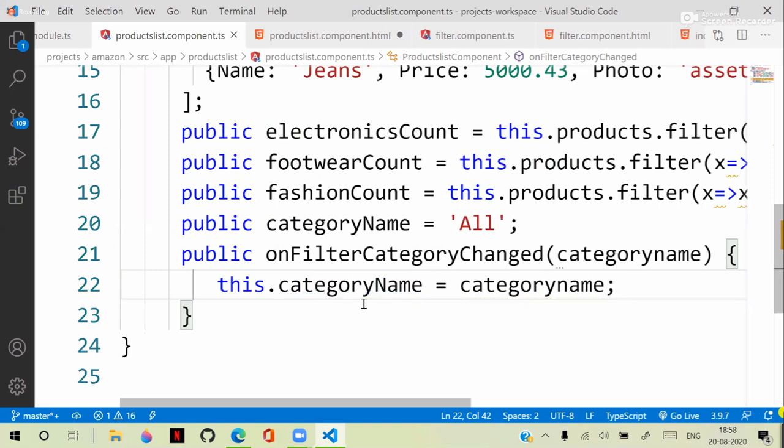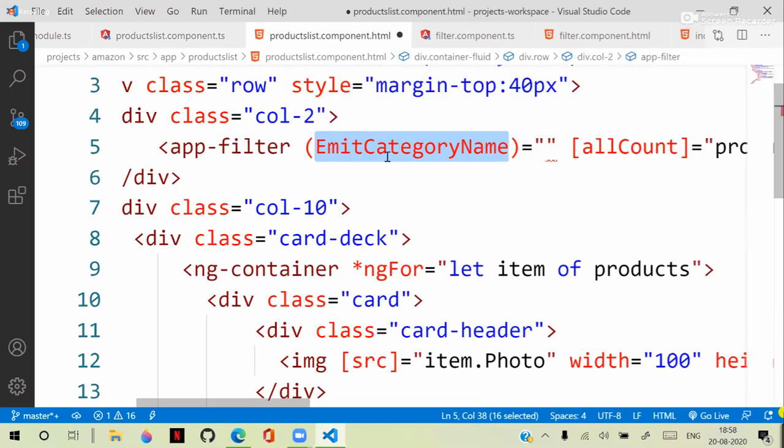Now the point is, we have a method called onFilterCategoryChanged. In it, we will collect the category name emitted and apply it to the local property. This is the property of the products list. Now this is an event. How does the event emit the value? Already you have written it.